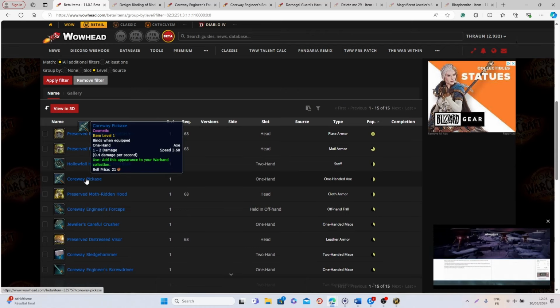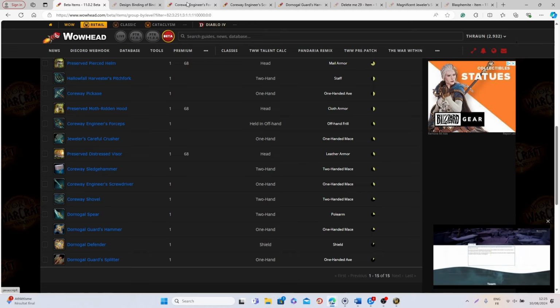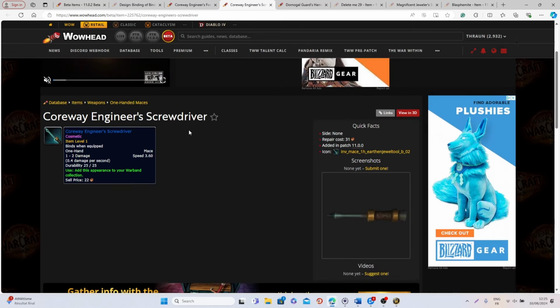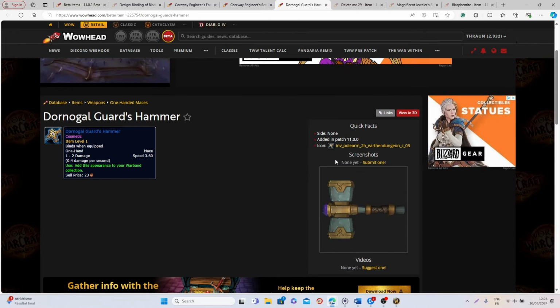We also have a bunch of new BoE cosmetic items you will be able to get, and some of them I think could become interesting because they have unique appearances and they're pretty cool. So for instance here, as you can see, you can have as a Held in Offhand this item right here, which I think is interesting. Then you have, for instance, this screwdriver right there as a one-handed mace. You have more of these cosmetics.